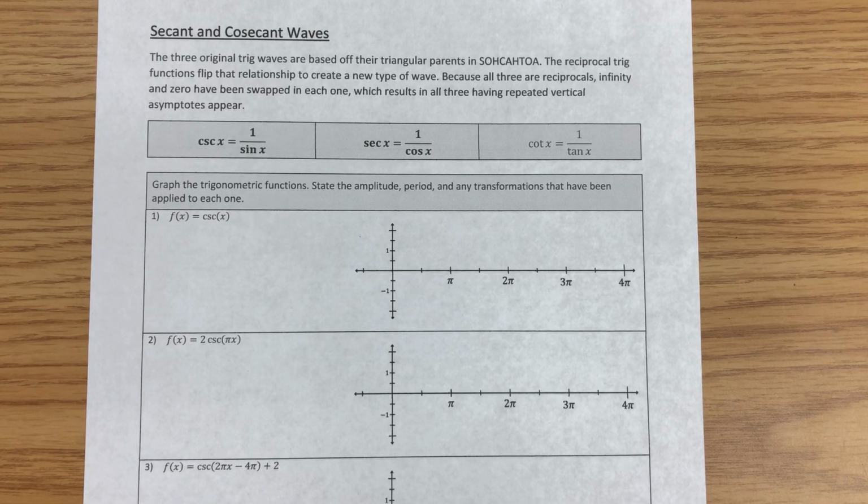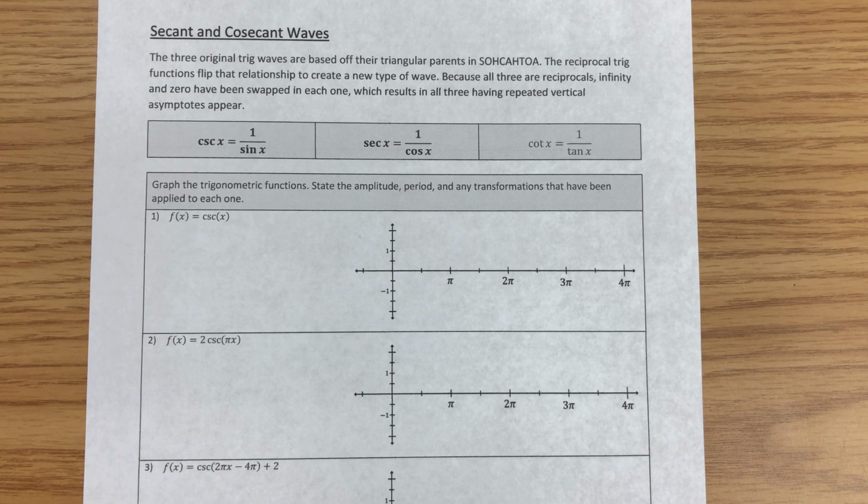So today we're going to be graphing secant and cosecant waves. Now these are the first reciprocal functions that we're going to be graphing in relation to their normal trig counterparts. And the first thing you're going to notice with a secant and a cosecant wave is we're going to be having a lot of asymptotes going on that we don't normally have. The only asymptote we've encountered so far are going to be with tangent waves.